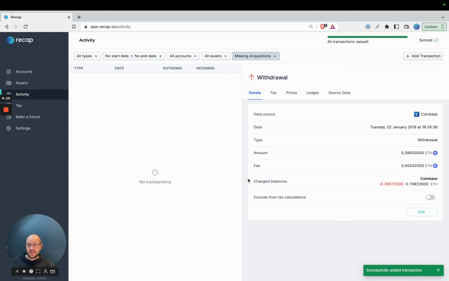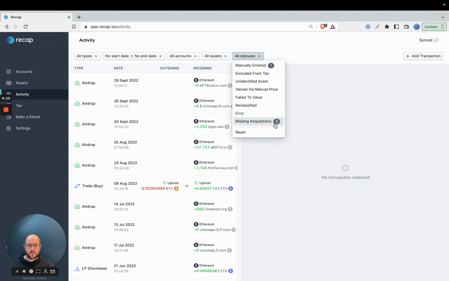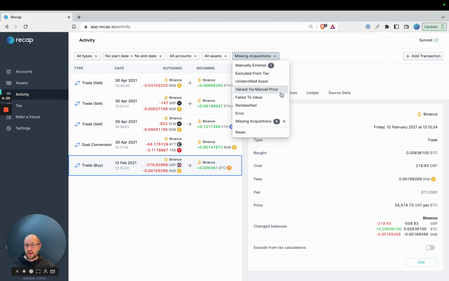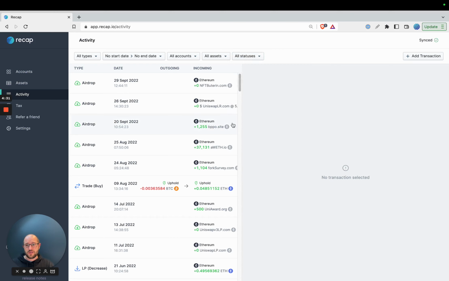And that will immediately resolve those issues. So you see those transactions are gone. I now have a couple of extra ones to look at, and actually in this case it's BNB that's causing a problem. So again, the system doesn't know that I've acquired this BNB, so I can't dispose of it. And again, I could solve that really easily by adding a transaction. But I won't do that right now. Again, we've got full guides on how to resolve all of these issues in the documentation suite, and I'll leave some links to those in the description.